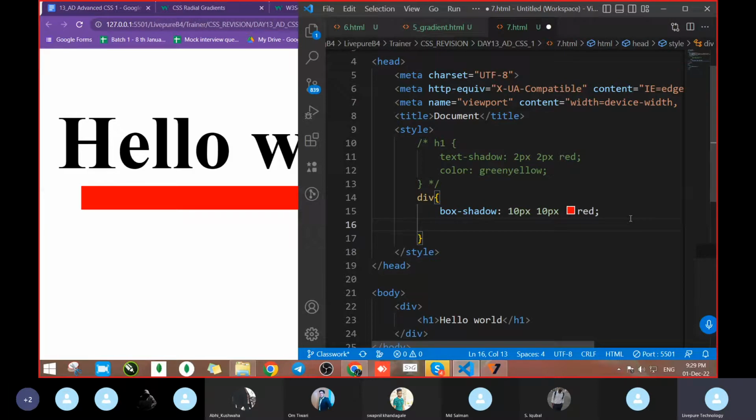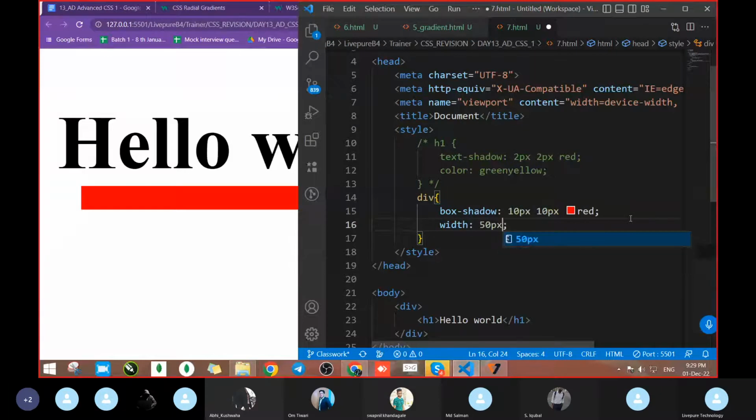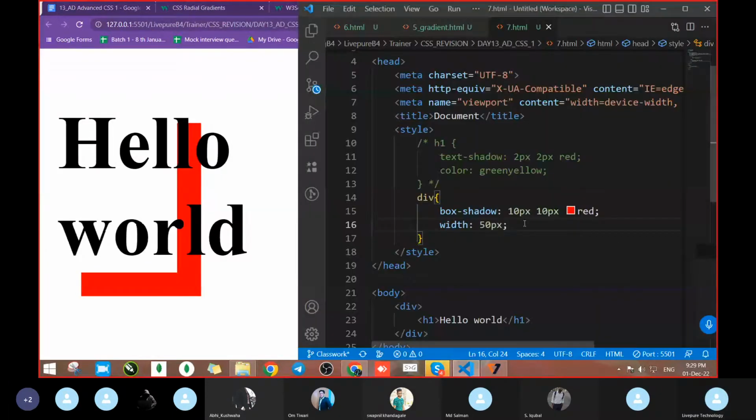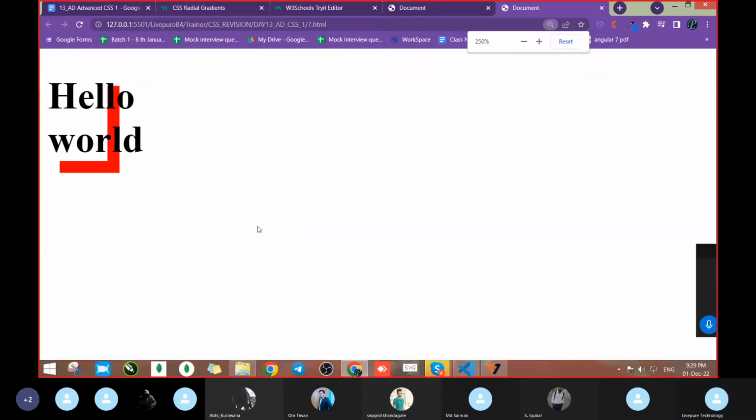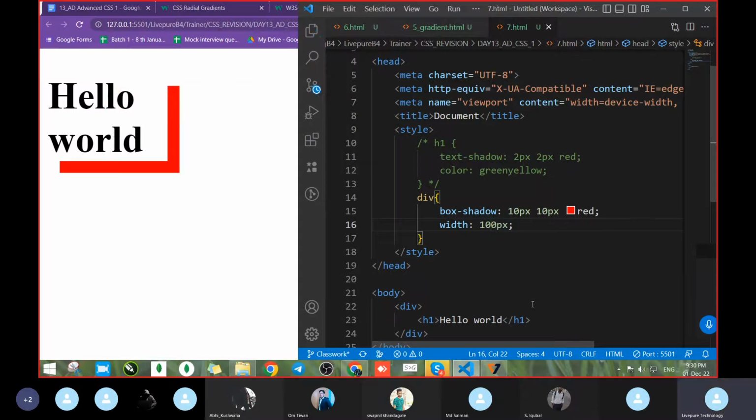Let's pass width, 100 pixel. Now do one thing. Let's remove this color. What will the color be? Anyone have an idea? If we do not pass the color, then it will give you the black color. Let's see. It gave the black color.